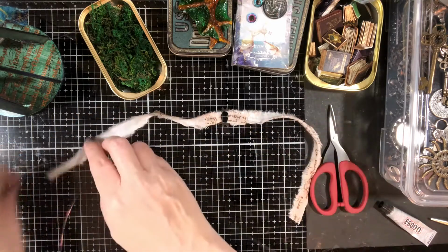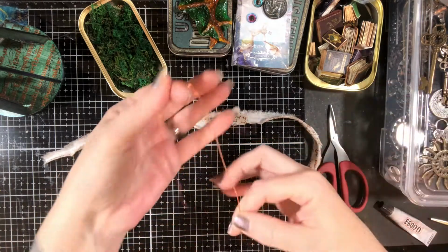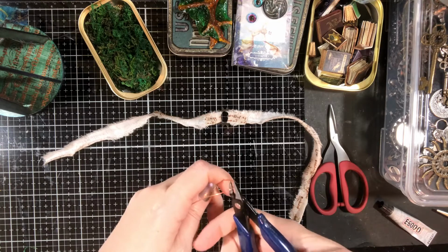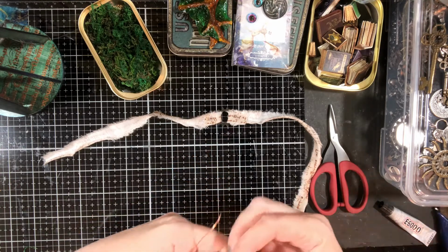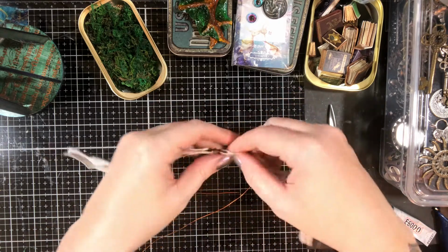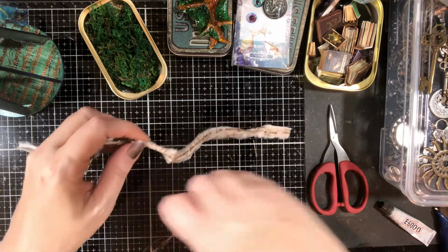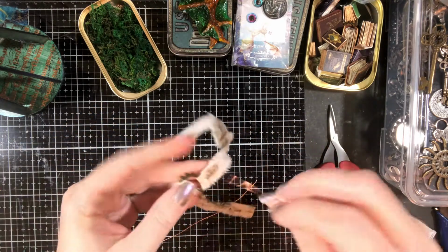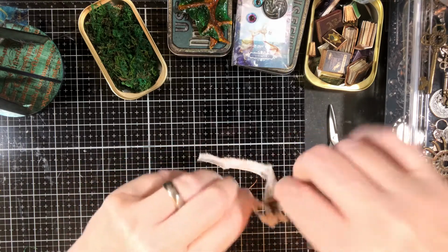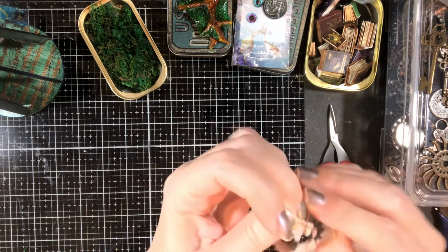So while it dries, this is just a length of wire that I had left over from something I was doing. So I'm going to do it roughly about in half so that we end up with the same amount of wire on each side. Kind of straighten it back out. And then what we're going to do is we're going to take this, gather it together. Probably the easiest way is to work backwards. And hold your wire here, put your fabric around it, oops, and kind of, yeah, that's the trickiest part, is starting this.